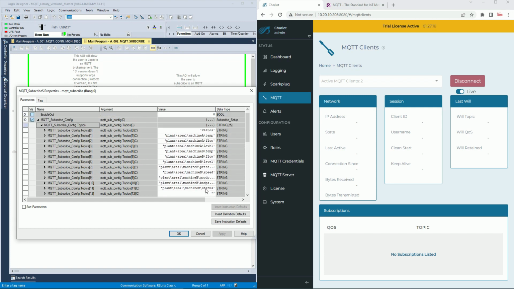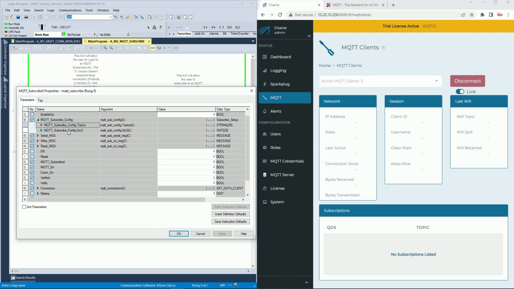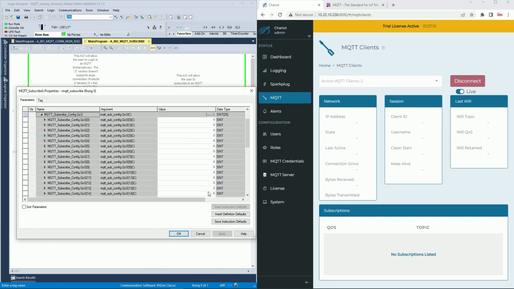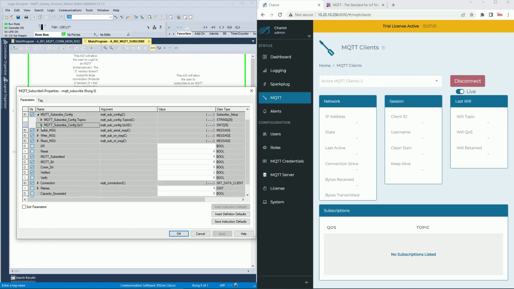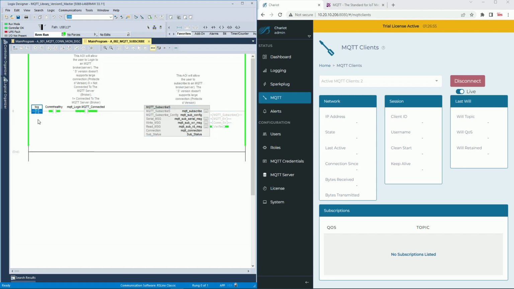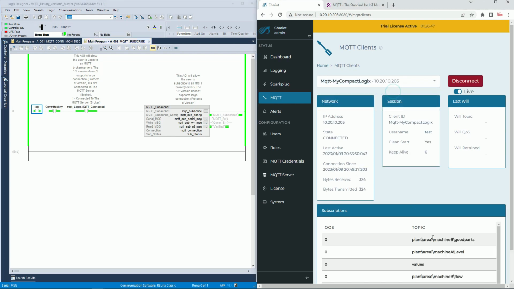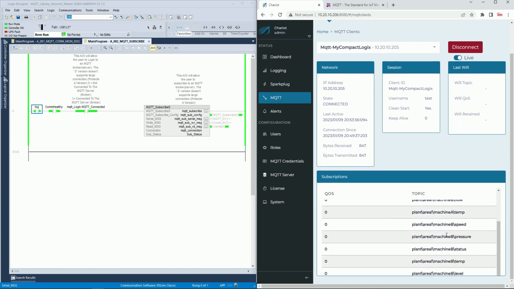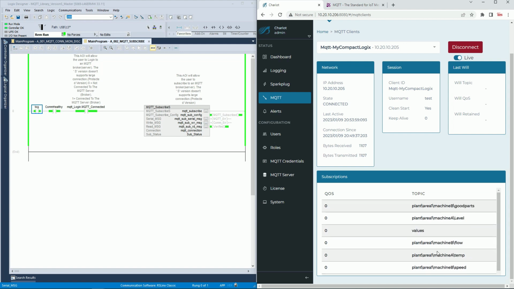All right, so these are the ones I'm going to subscribe to. The other thing you can specify is the quality of service. Right now it is zero by default, but you can specify quality of service 1 or 2 if you would like. I'm just going to keep the default 0 to keep it simple. Then I'm going to trigger this. That's the settings you have to do, and once I do this, you see immediately we have subscribed. Now if I look at this, all the topics I subscribed to are listed here. So really, it's just as simple as that.